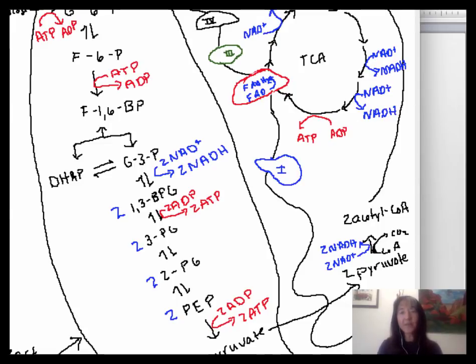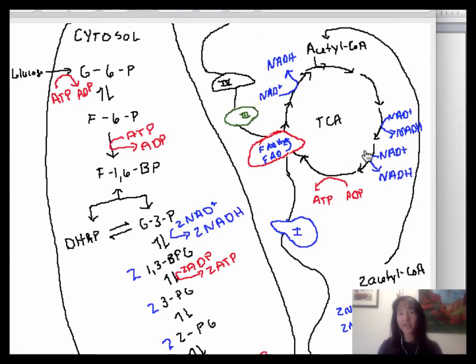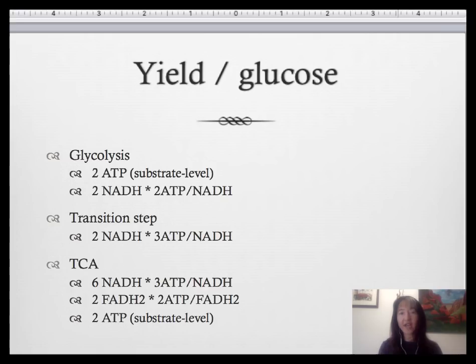Now the same could be said of those that are generated within the TCA cycle. These NADHs can also deliver those electrons straight to complex 1. There's no need for them to go through any finagling in order to get there. They just deliver them directly. So in that case, we know that those electrons are worthy of the full 3 ATP.